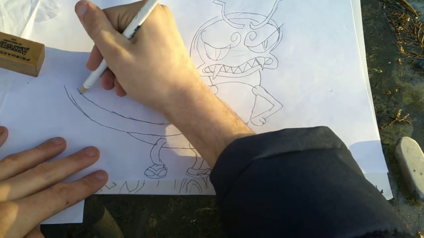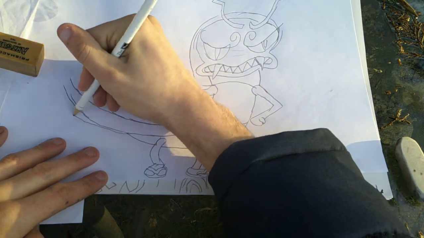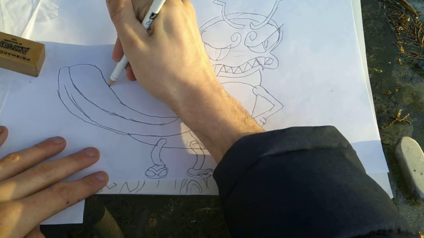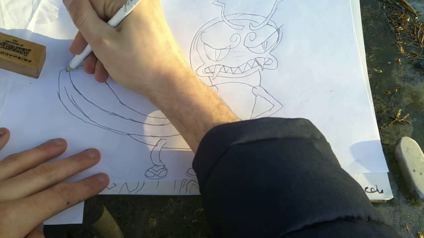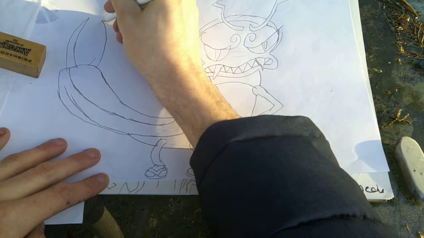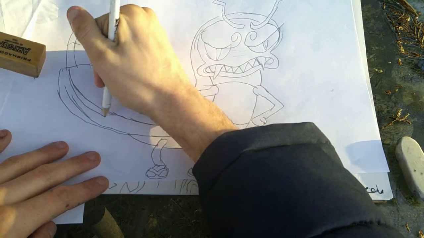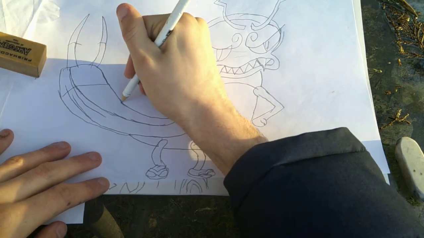Now we draw the stinger sticking out of his back. And here are the fangs sticking out. Here's his scissors. This is what he used to inspirit others. And to be honest, it's a really awesome feature. And an amazing function as well.